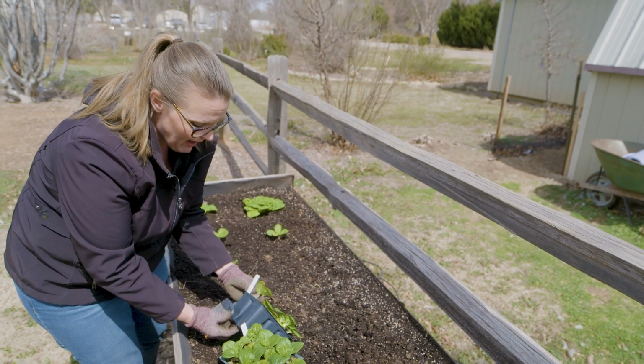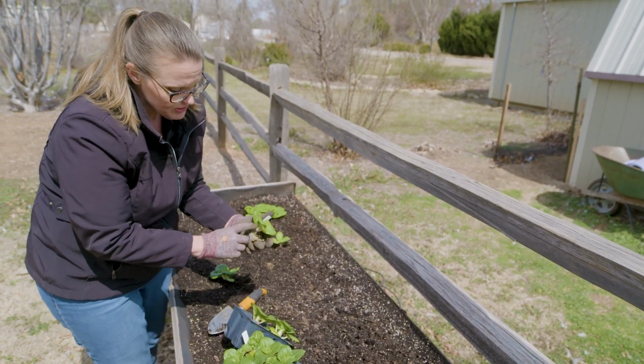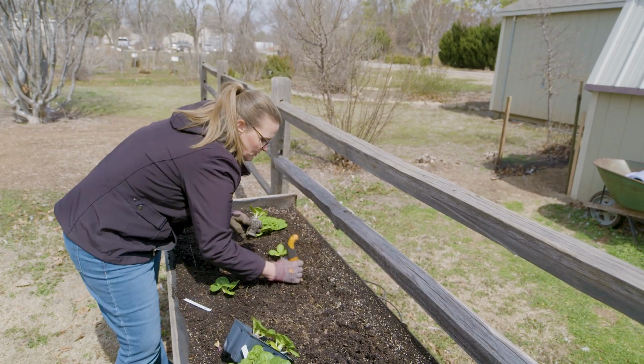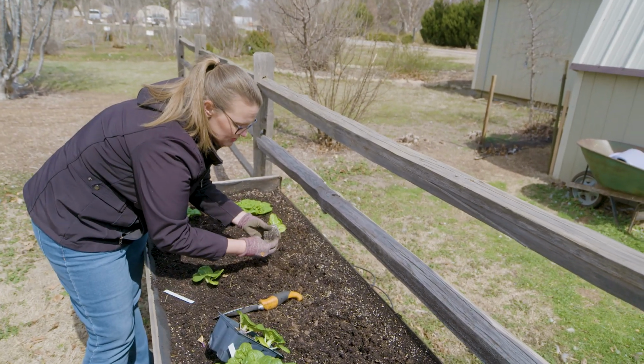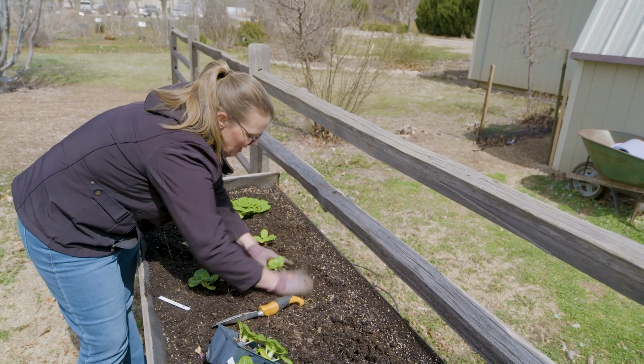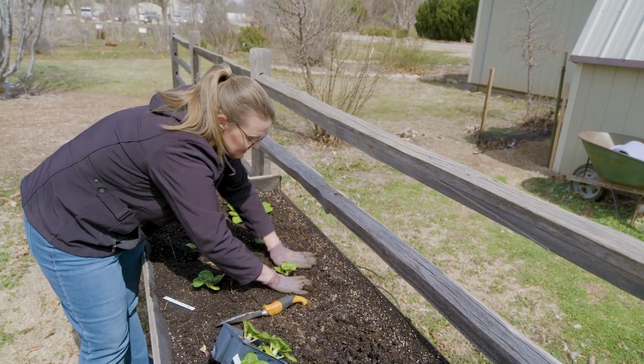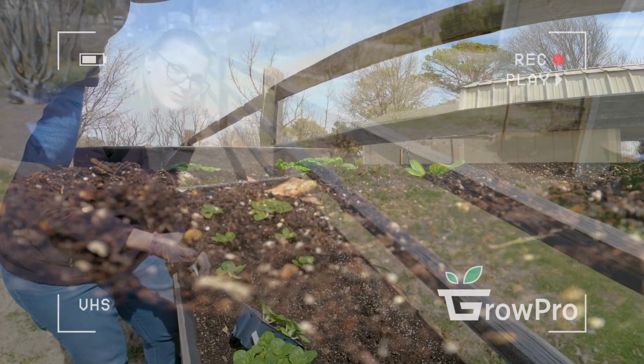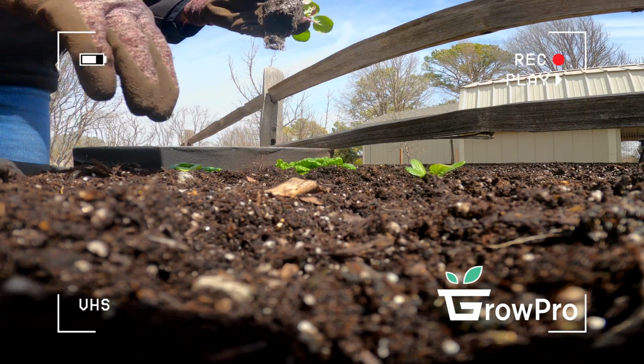So a lot of these greens are known for being cool season crops, but when temperatures start rising, what will happen is that center stem will elongate, and that's called bolting. And when those warmer temperatures start coming, a lot of times your greens will get a bitter taste to them. And so the fact that this was noted as being one that can handle temperatures even up to almost 100 degrees before it actually starts bolting.